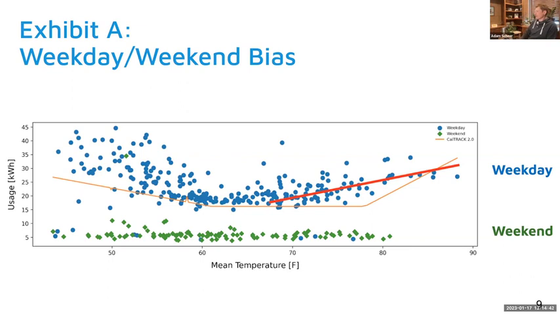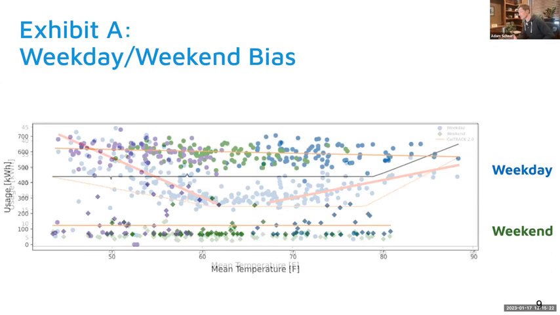But it sure looks like the cooling balance point temperature, which you can see out there around 78 degrees or so, number one, is too high, and number two, the slope, the beta coefficient, is too severe. Whereas on the other side, it sure looks like the heating balance point is actually too high in the model and the slope is too shallow. So by having weekend and weekday bias, or the model being unaware of weekdays and weekends, we get these kinds of effects that monkey with the temperature dependence of the model too.